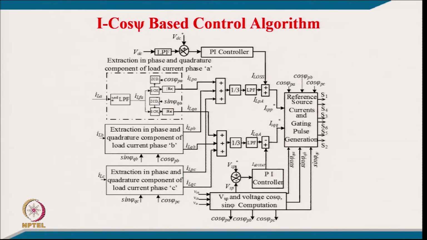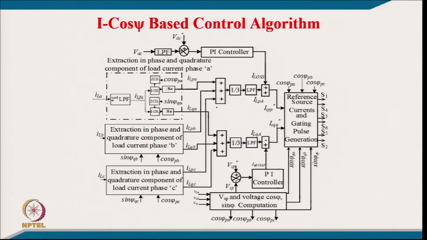DC link voltage control is similar to the previous two algorithms. We take a reference DC link voltage for the D-STATCOM or voltage source converter, and we have a feedback voltage. We use the low pass filter, and here the PI controller. So, considering the three load currents, how are we extracting the active and reactive components? The current may be distorted or may be fundamental only. So we take the fundamental component by the second low pass filter, and then we use the template at zero crossing to take the real component, and another template with the zero crossing to take the reactive component. These two, and the same thing we repeat for all three phases.